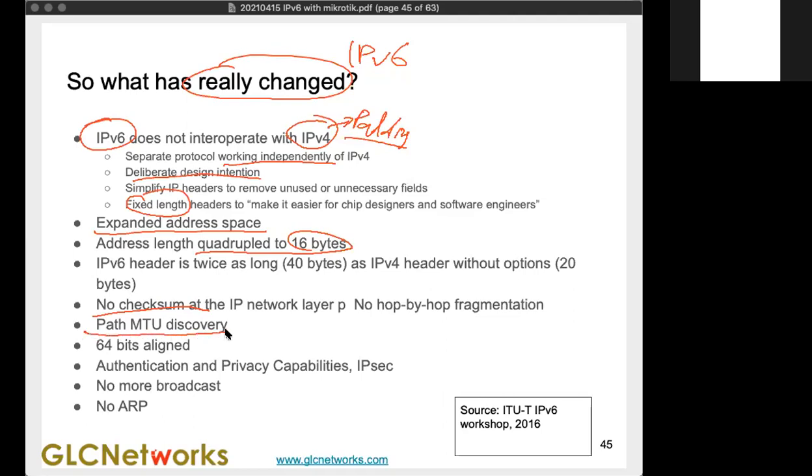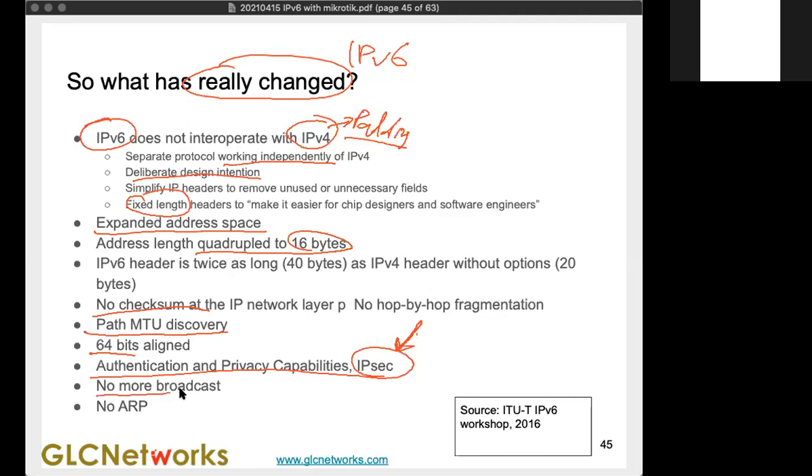So there is path MTU discovery, aligned by 64 bits. Okay, authentication and privacy capability. So that's why I said IPsec is designed to be operable with IPv6. In IPv4, IPsec is just an extension, but in IPv6 it is part of it.